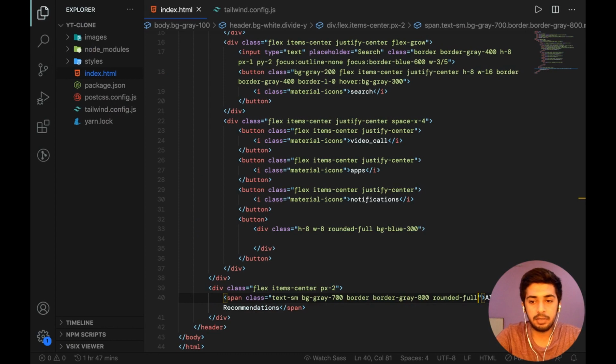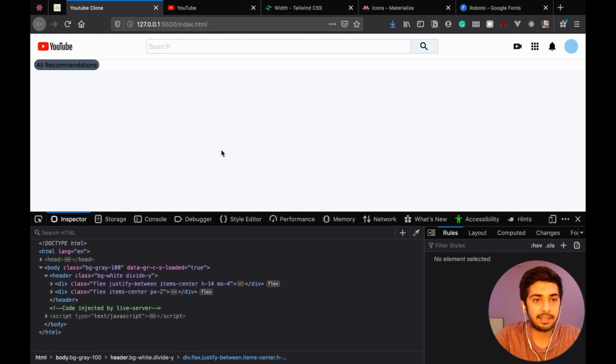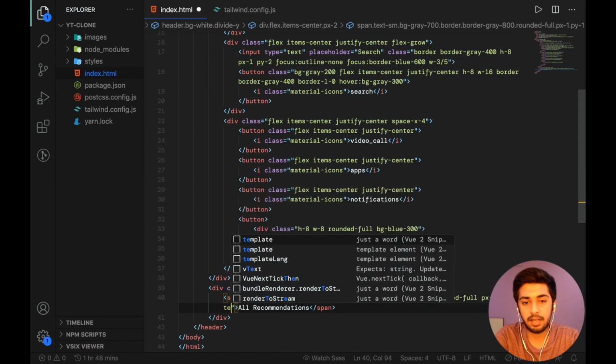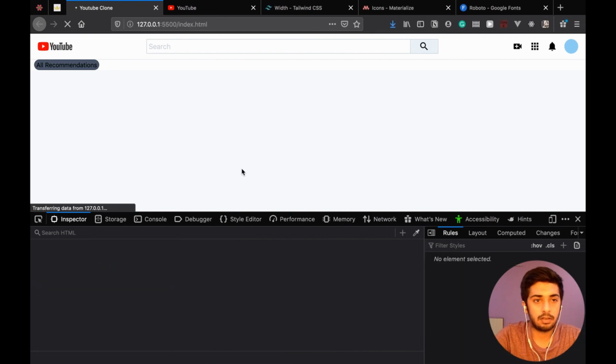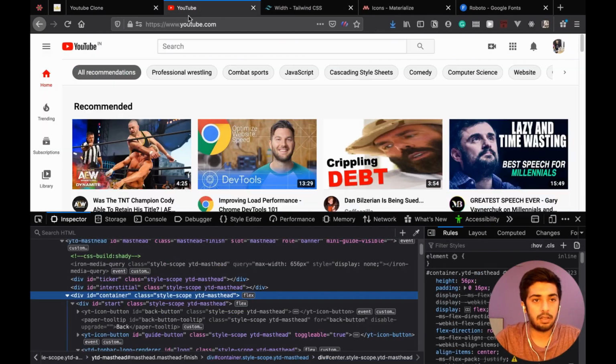Now all we need to do is add a bit of padding, px-1, and let's see if there's padding on the y-axis too. Yes, there is, px-1, py-1, and let's give it a text-gray-200. Cool, looks nice.